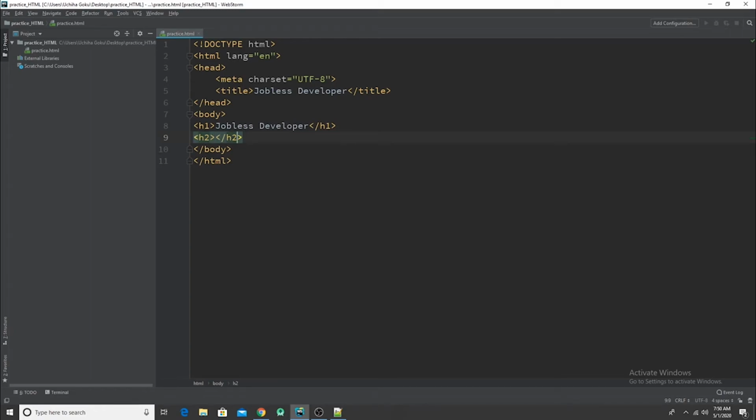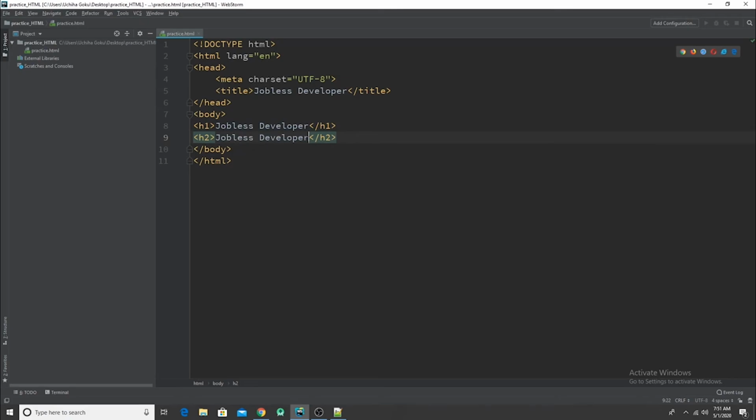Once I click tab, it will complete everything for me. You should remember one thing: if you write H2 and give a space and then press tab, it doesn't work. It works only with the element name and then the tab button.